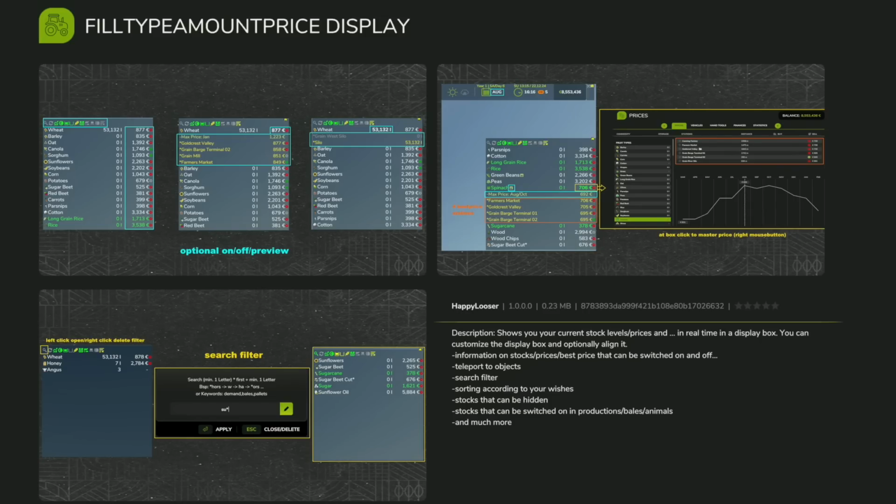Makes sense. We've also got FillTypeAmountPrice Display. You know, those are different words, right? Goodness gracious, let's put a space in there. So this shows you the current stock levels and prices in real time in a display box. You can customize the display box and optionally align it. Information and stock prices, best price that can be switched on and off, teleports objects, search filter, sorting according to your wishes, stocks that can be hidden, stocks that can be switched in productions, bales, and animals, and much more.